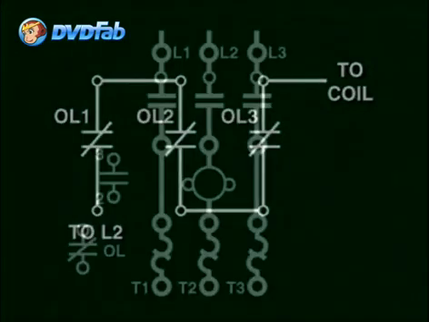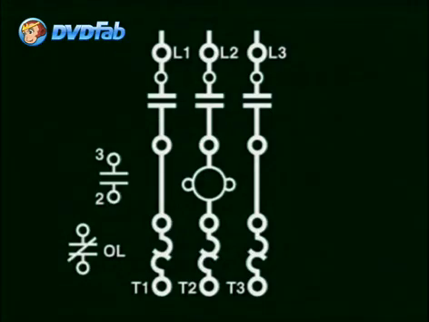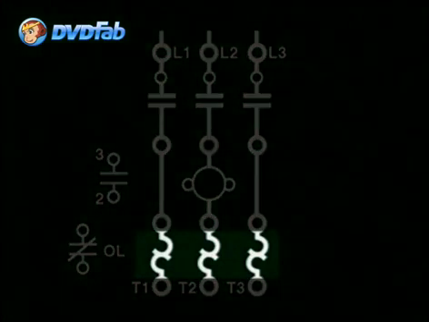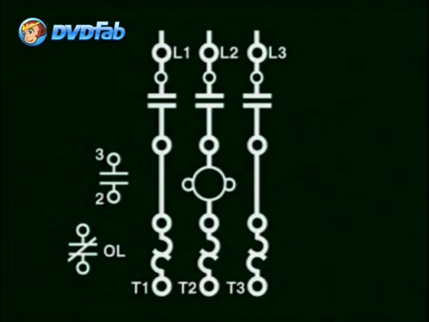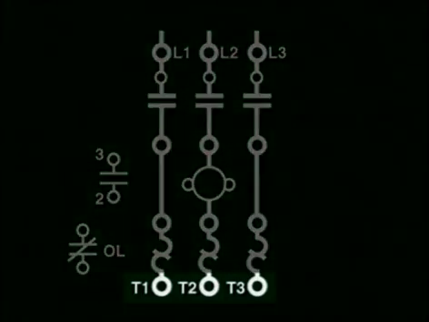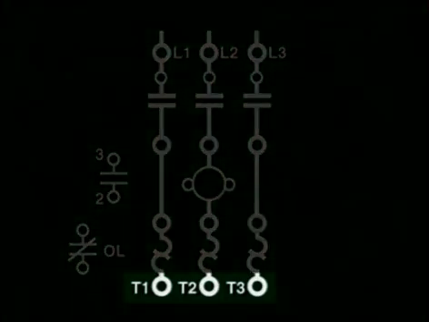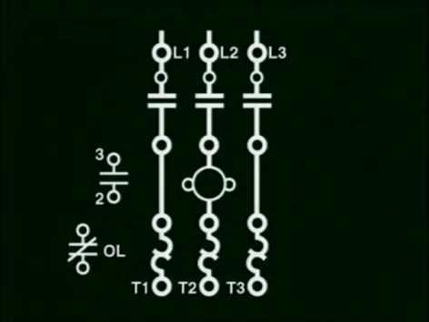Although most overload assemblies provide one set of normally closed contacts for all three power line circuits, if there is an overload in any of the three lines, the overload contacts will be tripped. At the right of the overload contacts in the diagram are represented the overload heaters, which control the overload contacts. Note that the terminal connectors for the heaters are in bold lines to signify the presence of a power circuit. Finally, below the heaters, you'll find the terminal connections T1, T2, and T3 that would be connected to the motor load. In this case, of course, the connections will be for a three-phase motor.